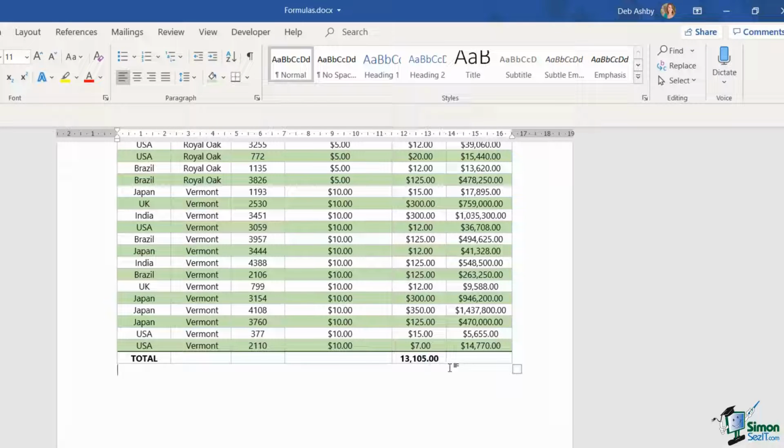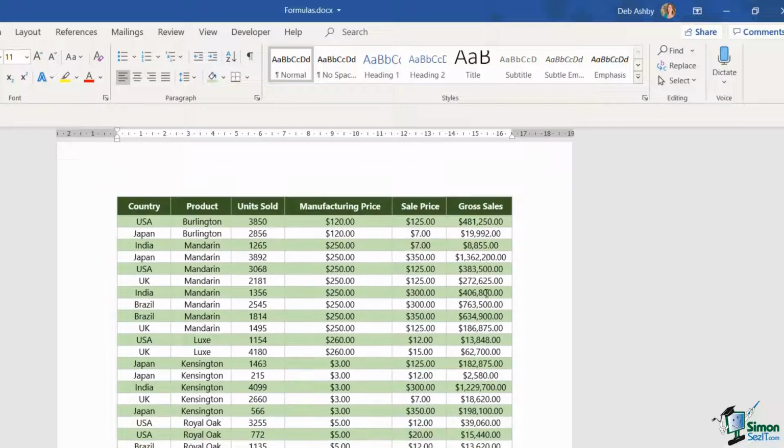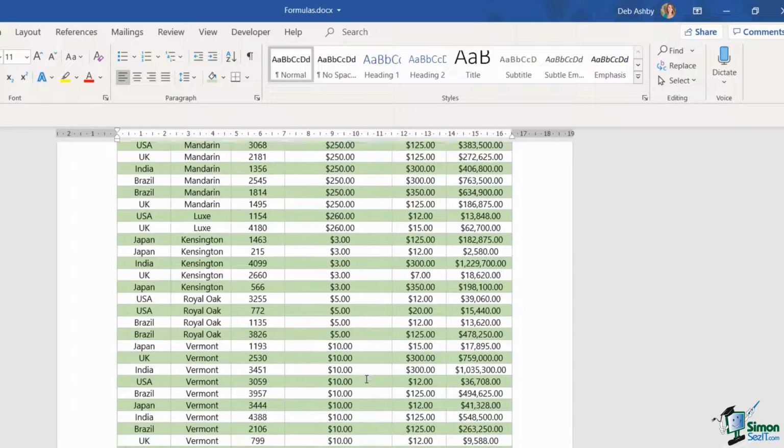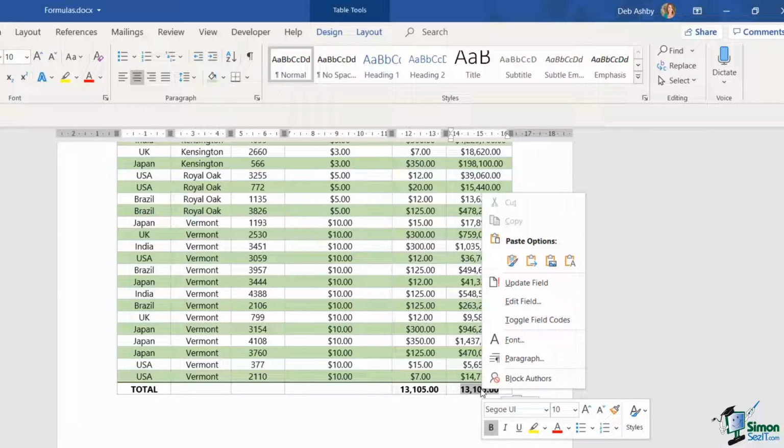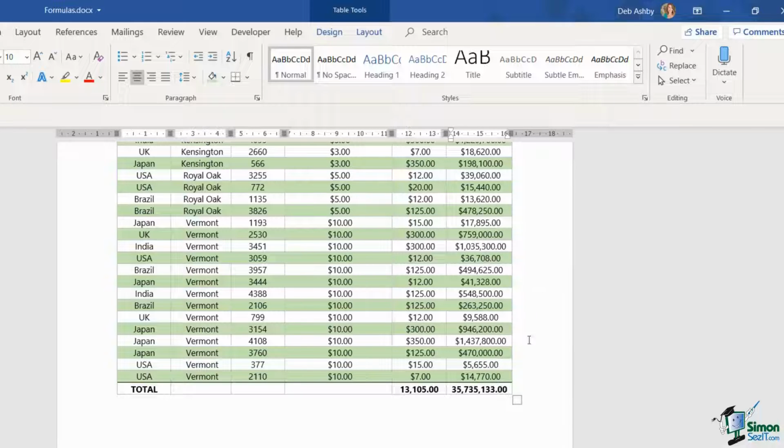Now, unlike Excel, we don't have an autofill, so we can't essentially drag this formula across in order to total the gross sales column as well. So there's a couple of ways that we can get around this. We can either click in the gross sales column and repeat what we've just done by adding in the formula, or alternatively, I could copy the formula, Control C, and do a Control V to paste it in. Now you'll notice that it hasn't updated, but if I click and then right click and select Update Field, that will refresh it and give me my new total. So that's a quick little workaround.